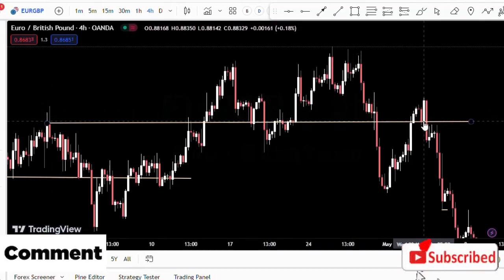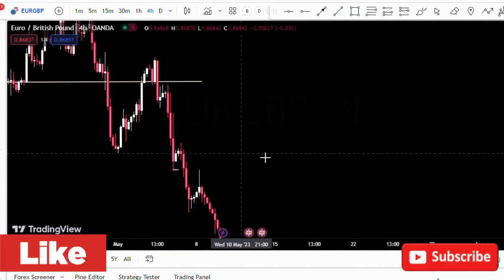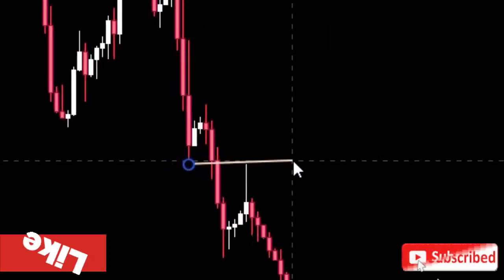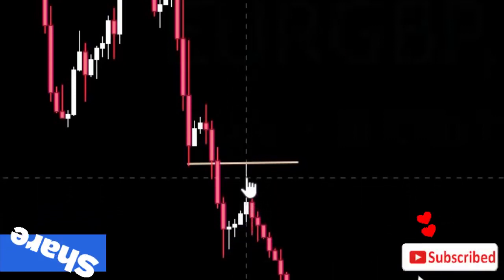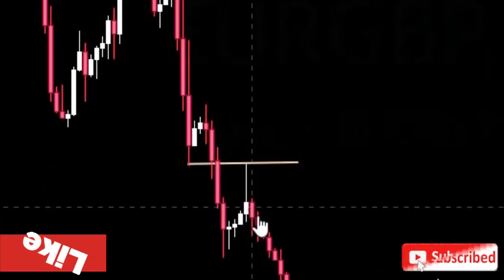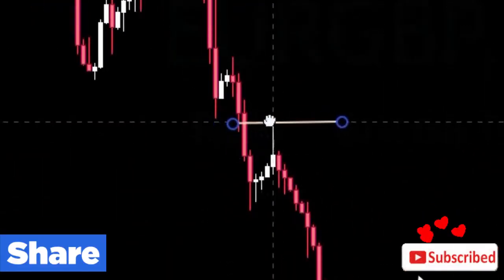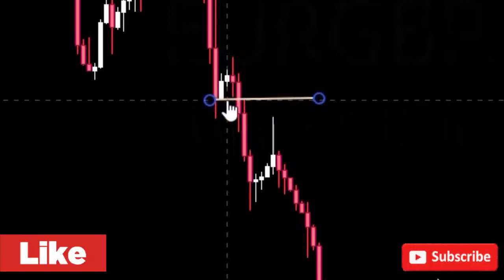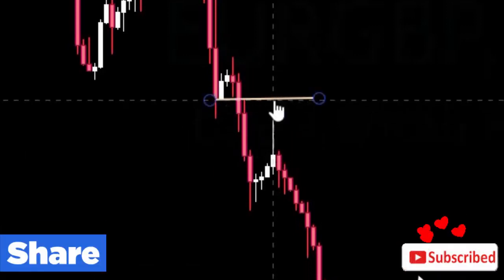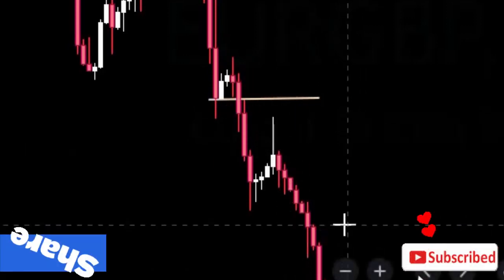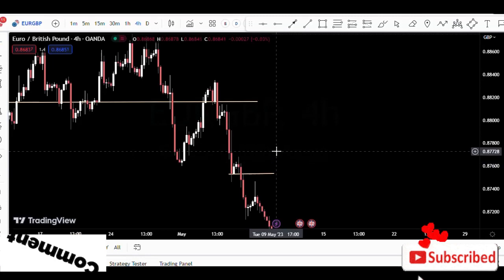All right, so it's very important for you to understand that when making your analysis, the wick should not be overrated. Let me drag this one to the future also, and we can see clearly when the bulls pushed up, even with this wick, this was where they tapped before the massive fall. So the wick is important. Imagine if I had placed my support here, waiting for the bulls to push up for me to take a trade from here. It means I would miss that entry. So it's very important, traders, for you to know that the wick is important.